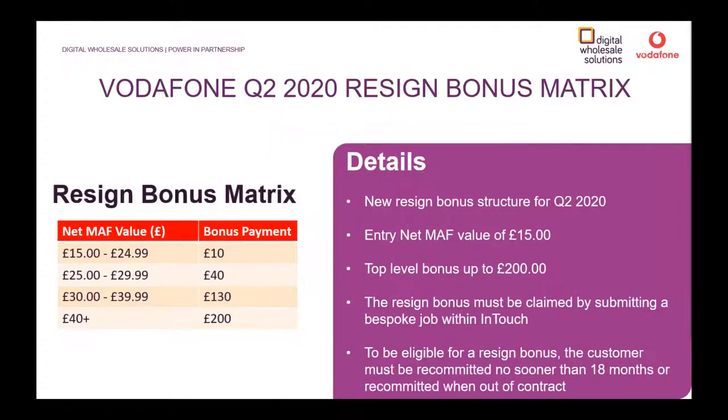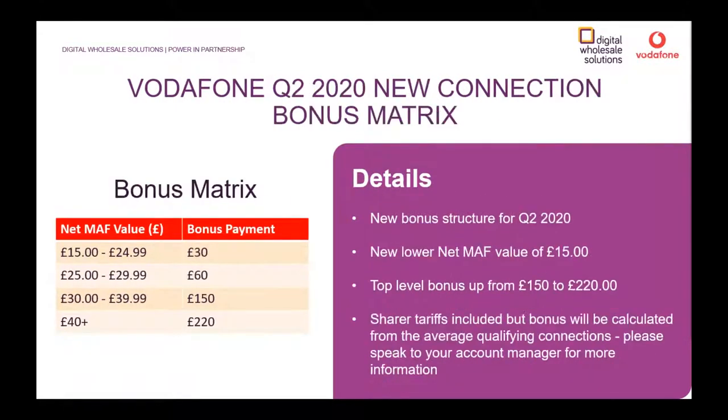On the share tariffs, sorry, just go back down. That connection bonus, if you're looking at a business advance plan, for instance, where there may be a mixture of different data allowances, which is then pooled, the way that they look at it is the connection bonus is based on the average of the monthly access fee across the entire account. So as it mentions, speak to your desk-based account manager or your BDM for more information in terms of what you would qualify for and connection bonuses on a specific deal that you're looking to propose.